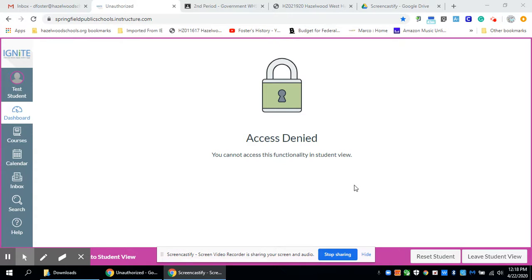All right. The first thing you need to pay attention to is this little navigation board here at the left. It's going to help you navigate the whole program, and not just my class, but any other classes that you have.